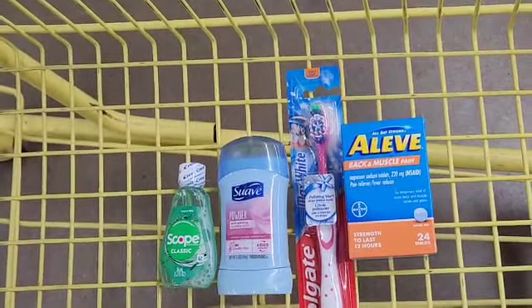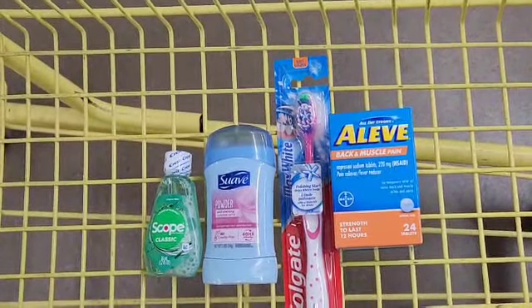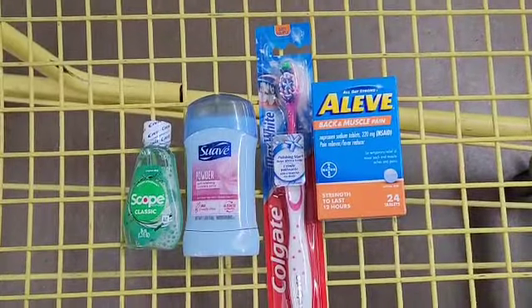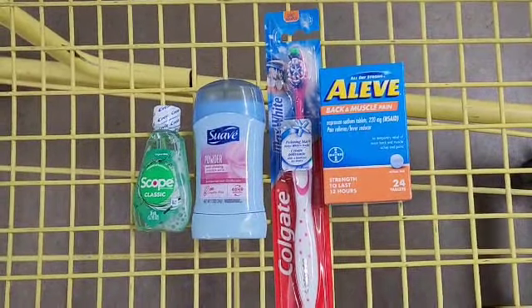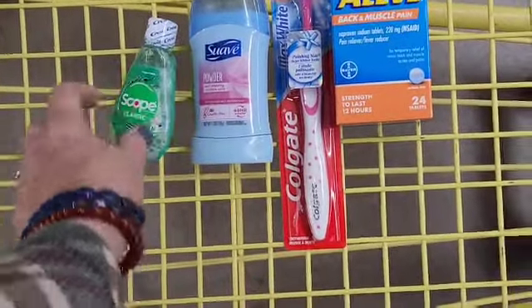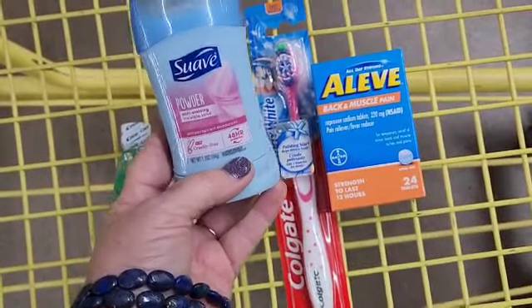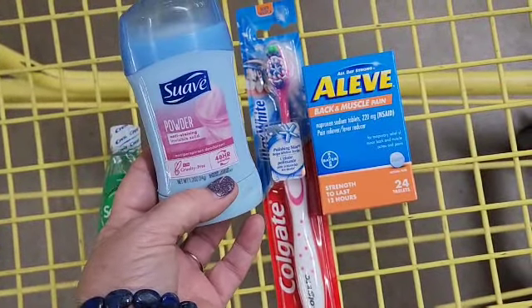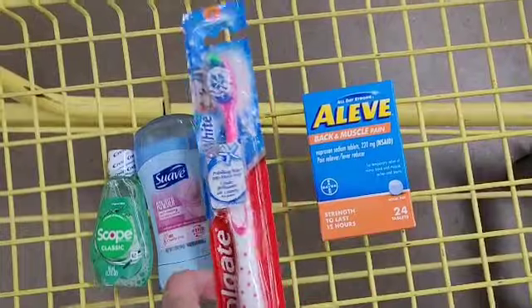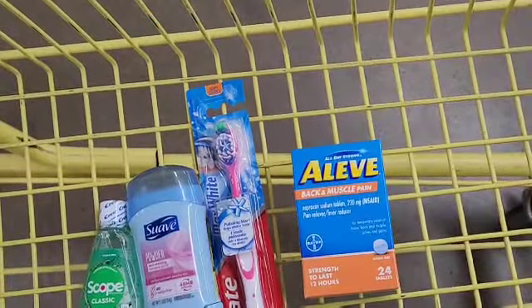Since we have a sale starting tomorrow, we are just going to do a quick daily deal. They don't have any of the overage products or the free products that would be in this store, because we're in a newer — or what should I say, an updated store. But what we have in the buggy, we've got some free scope. Like I told you, free stuff every day. We have swab deodorant at $1.35, and we have a $0.75 coupon attaching to that. We have got the Colgate toothbrush for $3.35, and we have a $2 coupon attaching to that, making that $1.35.